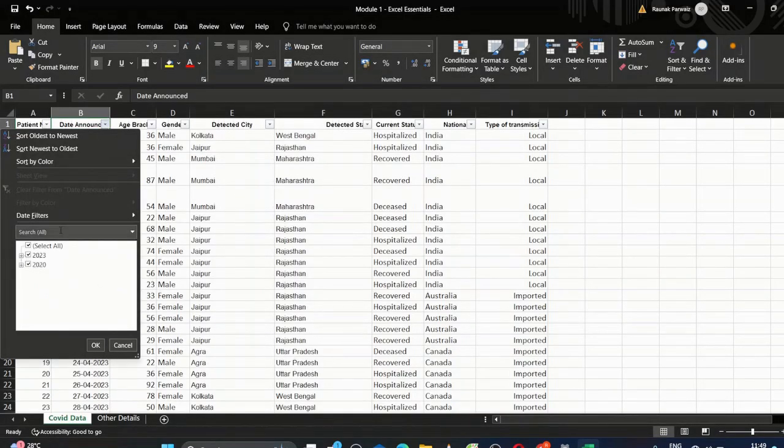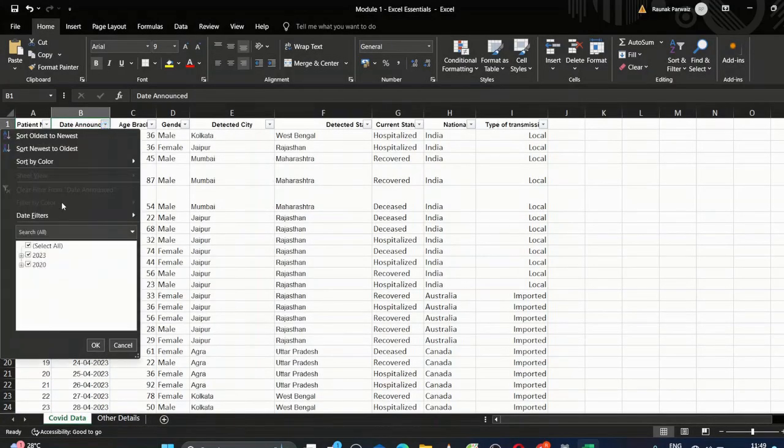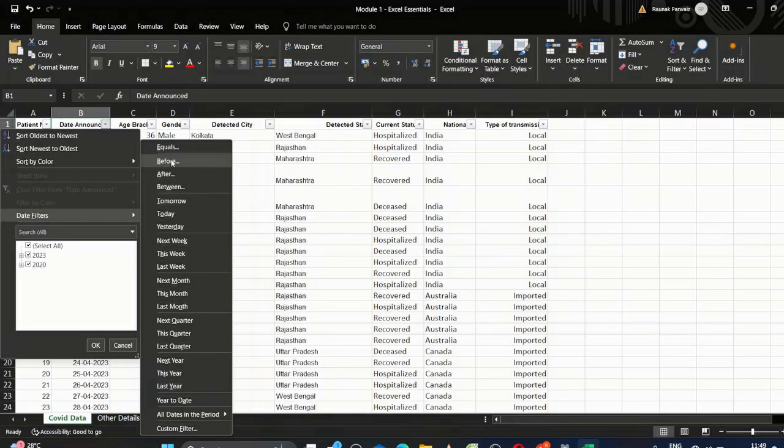Now we'll see the next date filters. Next is Before and After. Before means we want the data shown to us to be from before a particular date. So we'll go to date filters and see the Before option. For example, we want data before 20th March, so we select Before and put the date 20th March.